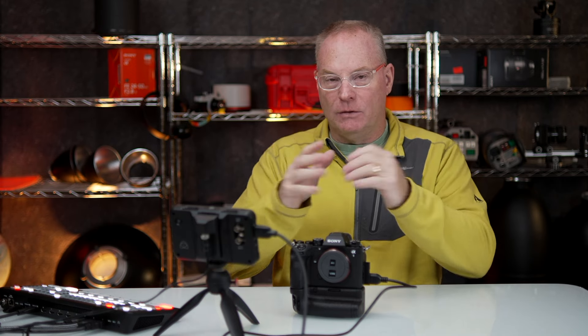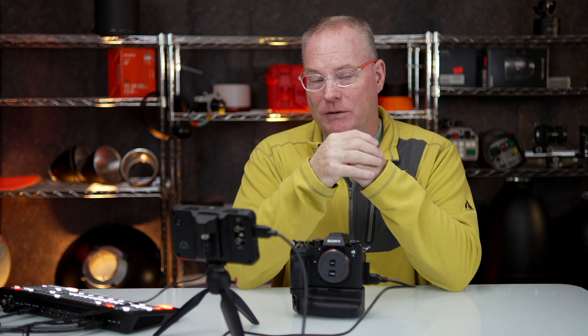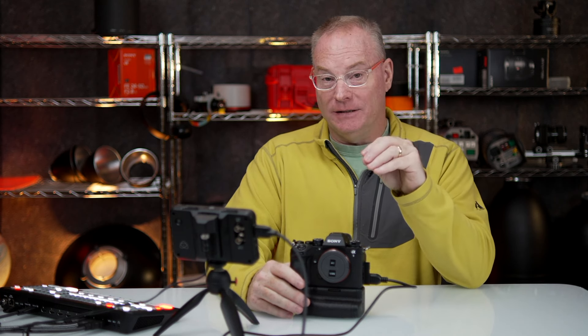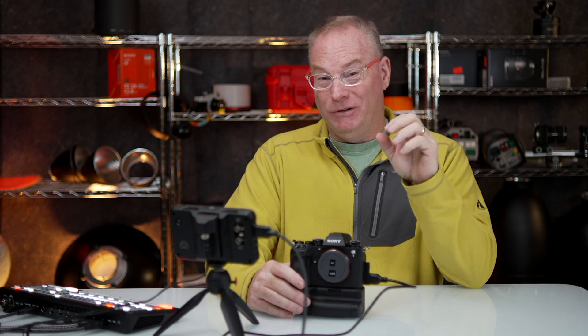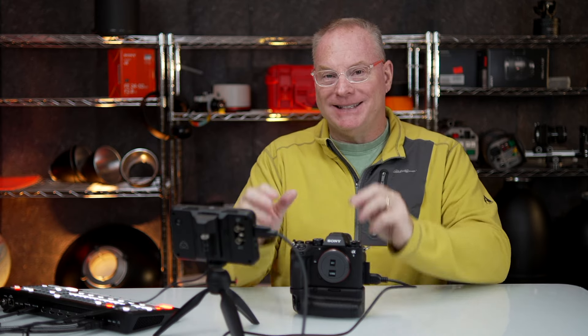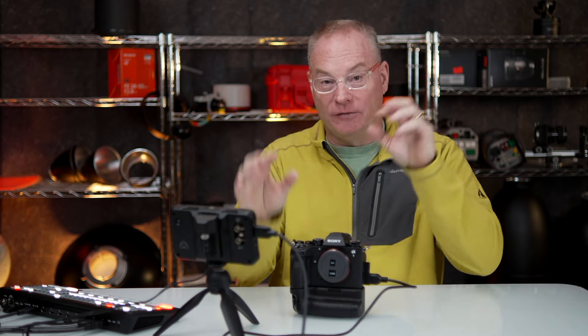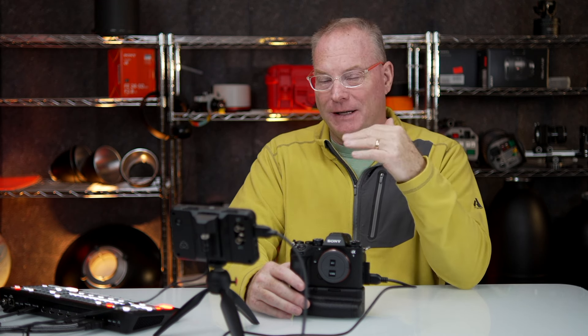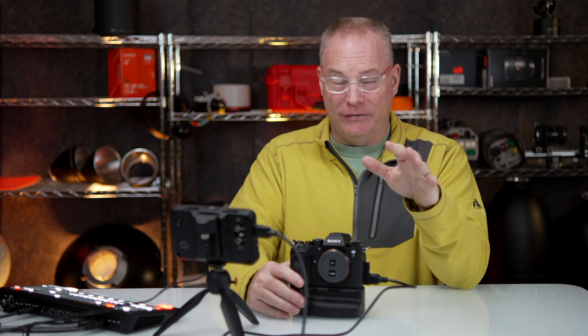Now let me explain what's going on. Sony, when they launched the camera, they're making a huge deal about the AI ability to do subject recognition automatically, but what it will do is constantly hunt for faces while you're trying to shoot action. You'll be shooting even across the field and it's scanning the crowd looking for faces. It's frustrating because people are wearing football helmets — it's going to prioritize faces over helmets.